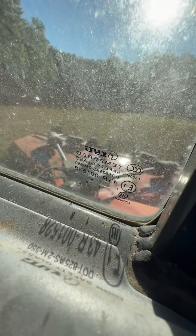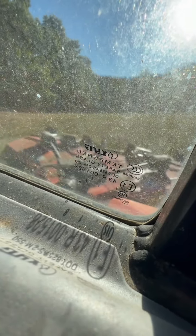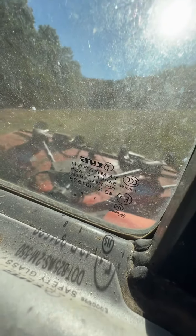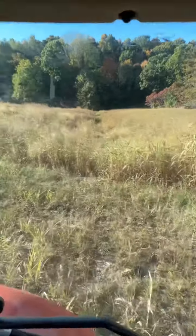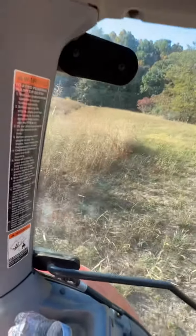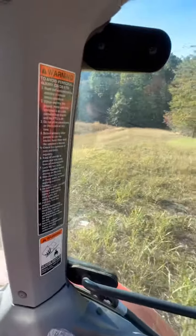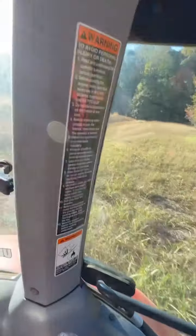I'm assuming I'll be right in y'all's view there. If y'all can tell or not, that right there is a pretty deep gully right down in there. I'll end up going in there. I don't know if I'll get all that right there with the mat wing or not. I can do it with my 7-footer, but the tractor — I can't go up it. It'll spin out even if it's that steep. I have to come in on that side and come down from up that hill. It's grown quite a bit since I cut it in the spring, which I'm kind of surprised about.